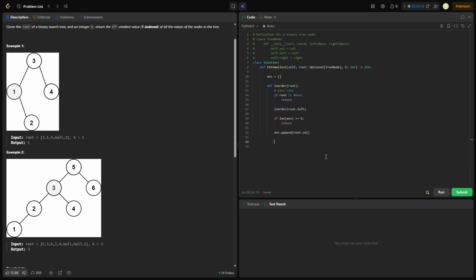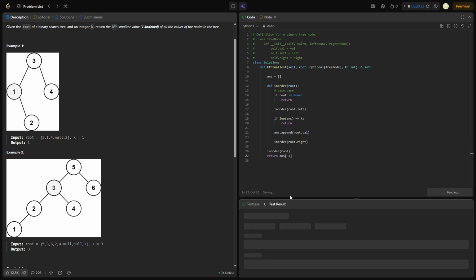You can see kind of why this is so useful to solve this problem. So remember, we have to go right, so we're going to say in order, root.right. Okay. And that should be it. Now let's call this function on the root, which is our input for this problem. Okay. And then remember, at the very end, we're just going to return the very last element in the array, and that should give us our answer.